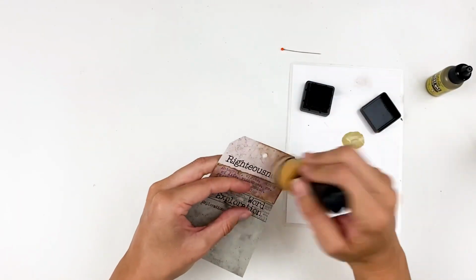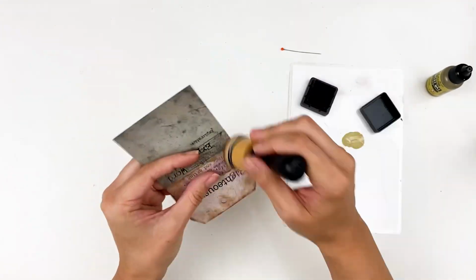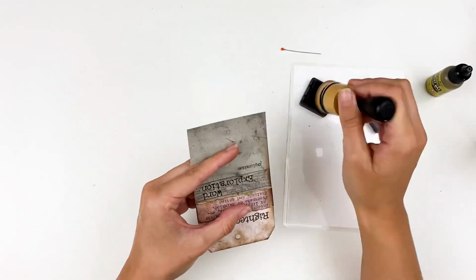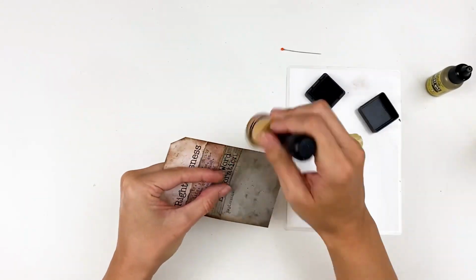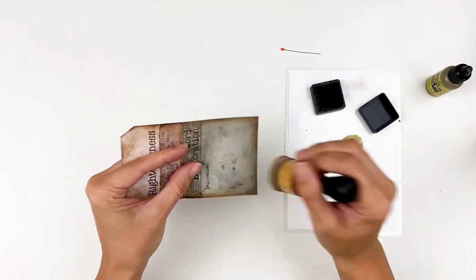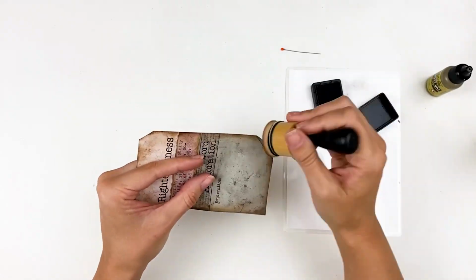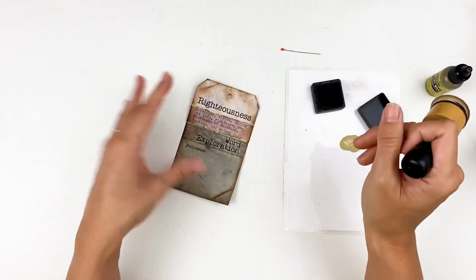So while I was talking about foundry wax, I was assembling this card, and you'll see I used one of the flash cards, one of the word exploration cards, and then some pattern paper, and created this like zombie tag. I just kind of stuck everything together, not zombie, Frankenstein's tag. And then now I'm just inking everything up and distressing it.